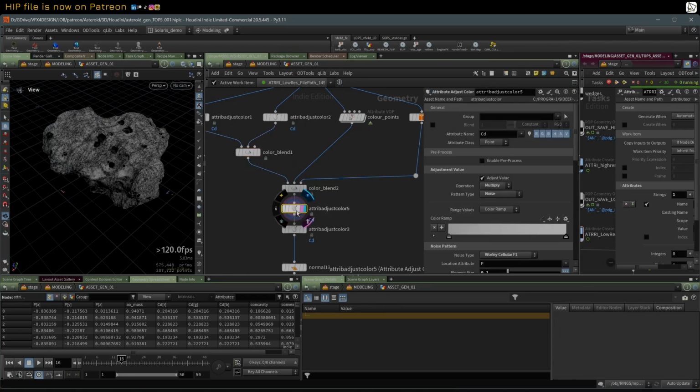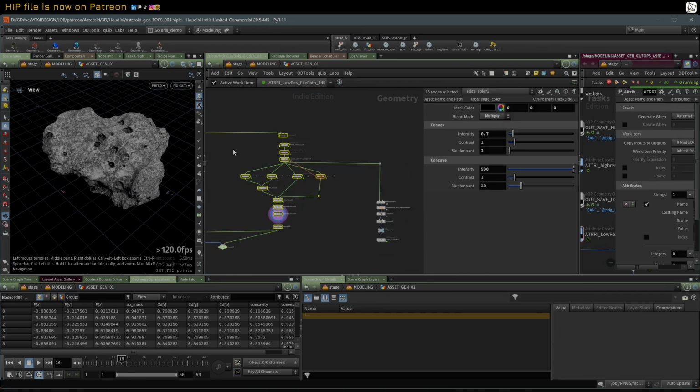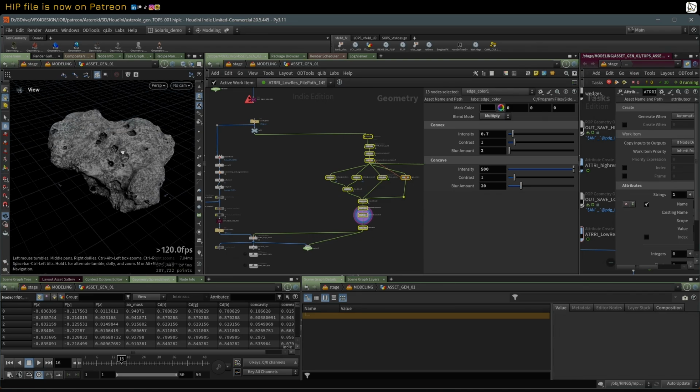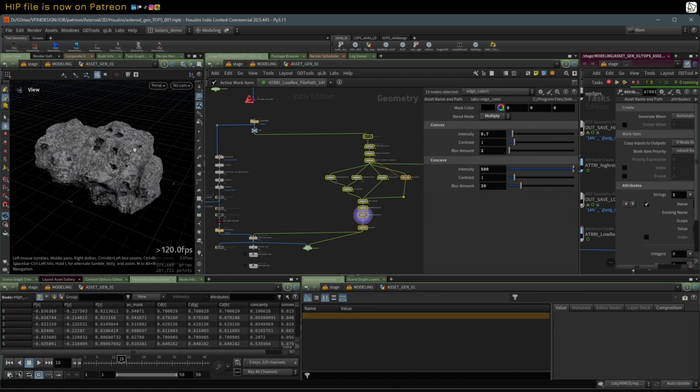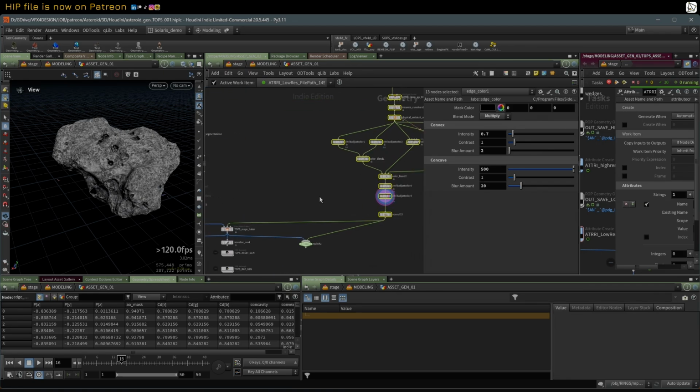Then I'll do another attribute adjust color, and then I'll add some others. So essentially this is just totally optional, but I'm going to color this a different way, I think, but for now this is just going to be my diffuse color map that I use in Solaris in MaterialX.